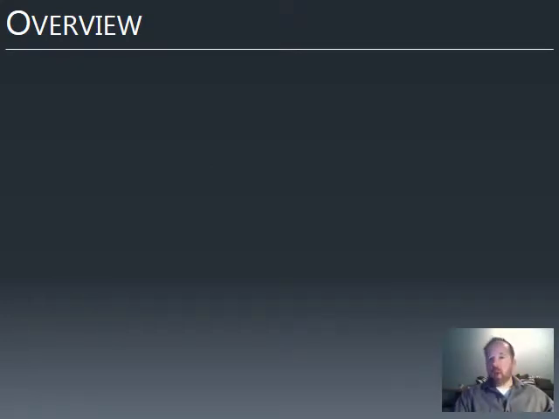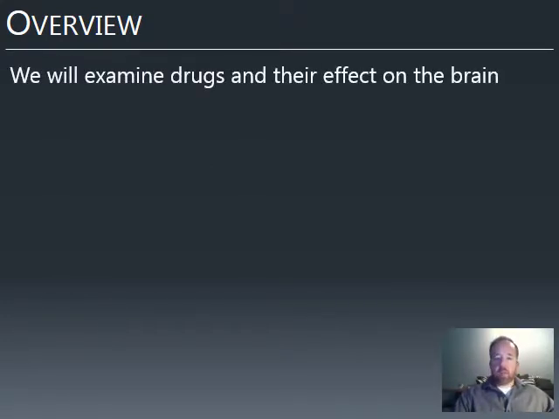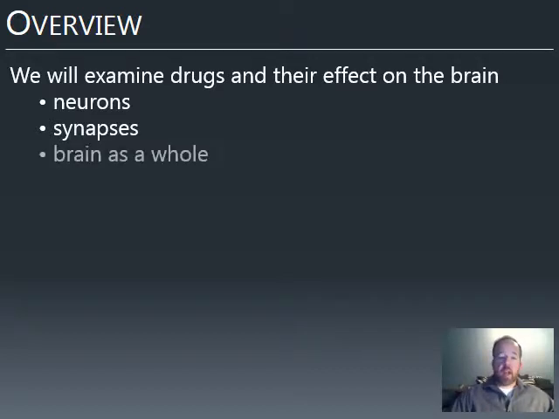Okay, so by way of overview, as before, we're looking at drugs and what they do to the brain. We've already looked at neurons and even multiple neurons put together in synapses. And last time we started talking about the brain as a whole. We'll start talking about the brain again in this session, but again, we've already sort of covered the parts of the brain. Now we'll talk about the brain in the context really of the entire body.